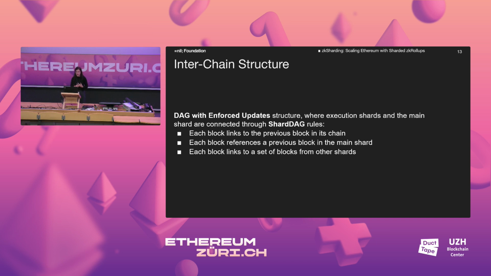And let me also talk about our interchain structure. I said that execution shards are just blockchain, but here they are also connected with DAG. Why do we have that? We have that because when an execution shard sends a message to another shard, we want to guarantee that this message will not be censored by the other shard, and it will be executed fast. And therefore, we have that DAG. That DAG just enforces some order of execution of transactions, and with this DAG structure that we call shard DAG, we actually have censorship-resistant cross-shard communication.